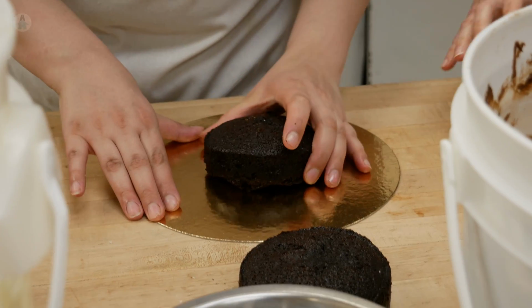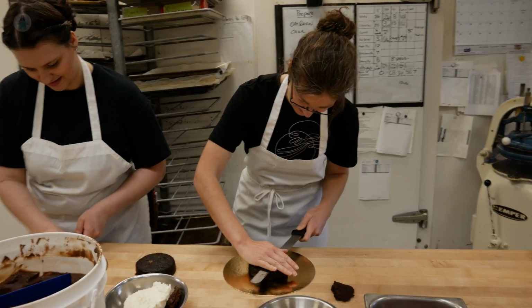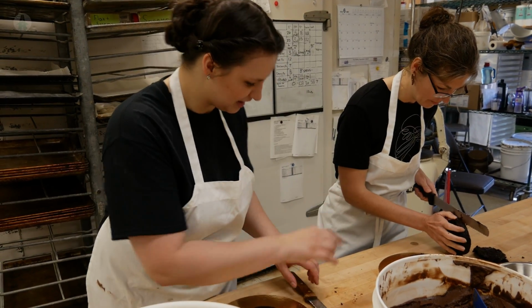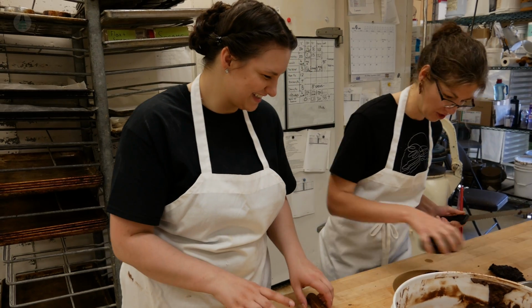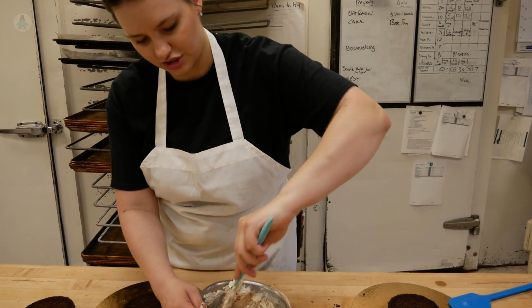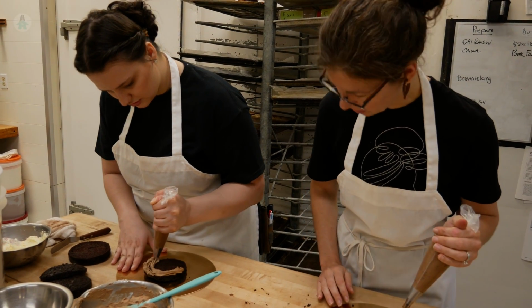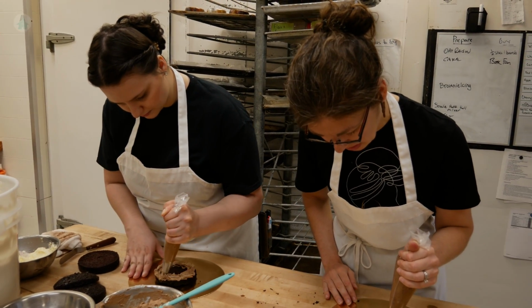All right. One on the board. I can see how this takes practice. Can I cut it in half again? You can, not like that. Just exactly the same way. Yeah, but in the middle. So this is our chocolate ganache and buttercream icing. So we pull down the sides. Now we're going to just pipe around the edge, just in a circle. And it doesn't have to be pretty because it's the inside.